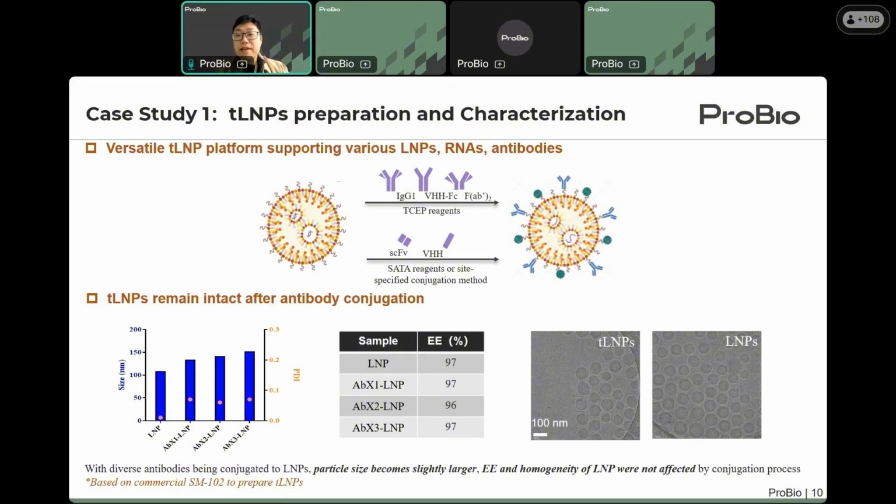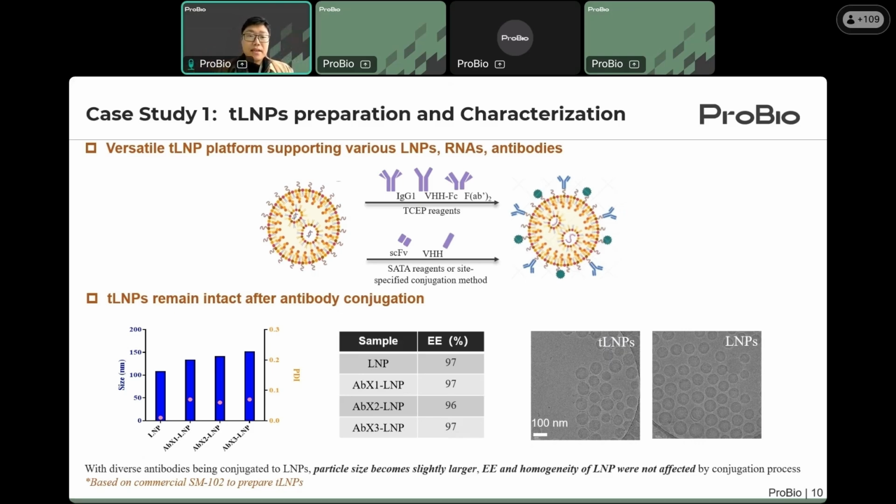And for the RNA, we can accept mRNA, we can accept circular RNA, we can do self-amplifying RNA or sgRNA. And we can also do co-encapsulation of different RNAs, for example, the linear RNA with the circular RNA at the same time. So no problem. And also we have tried all the types of antibodies here, all the formats, from the full-length IgG to the shortest VHH antibodies. We tested all of them and all the results were successful.